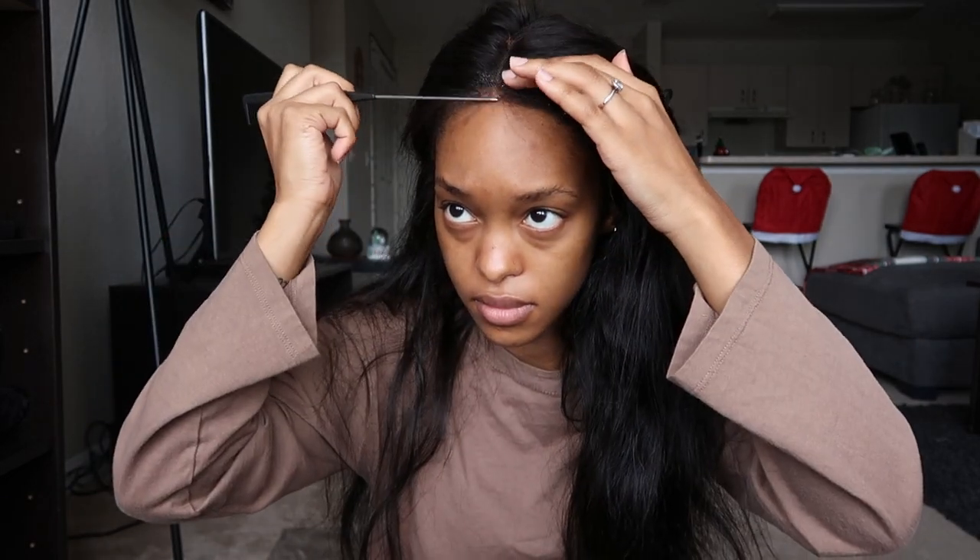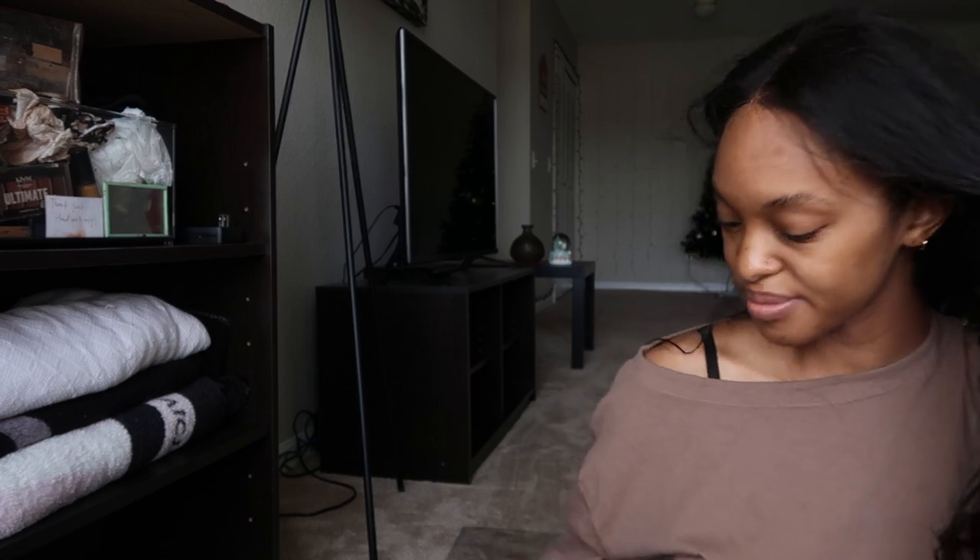You guys have no idea how long it took me to cut it, but this is where I'm at now. I don't want to over-cut because I feel like that's a possibility. It's been like an hour and a half, maybe two hours since the last clip — I was fighting with this Got2b Glue. I'm not gonna lie, it's the fact that I have no idea how to control this thing.